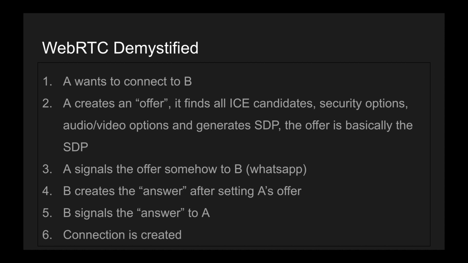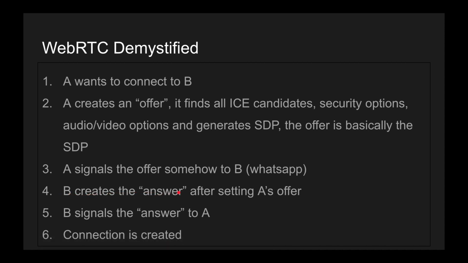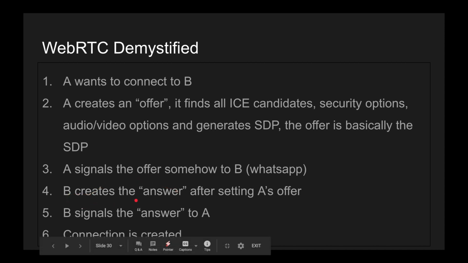There is a concept of local session description and remote session description. The local description is yours, and the remote description is the remote one. Every party will have two SDPs: one local, one remote. Remember this when we get to the code. So B creates the answer, which is its own SDP. It's just called an answer. And then B signals the answer to A, right?